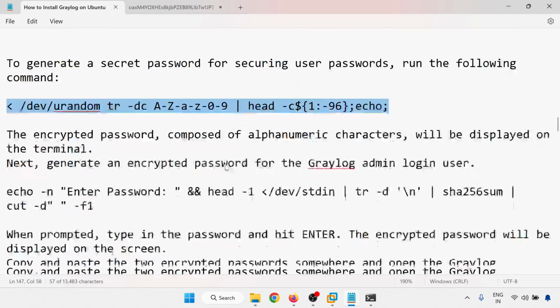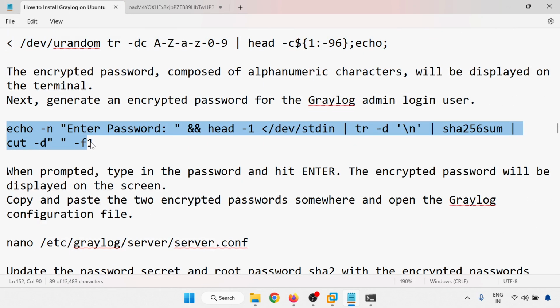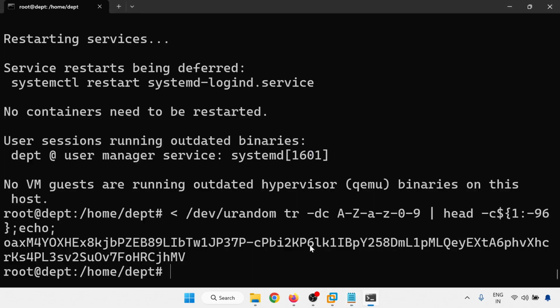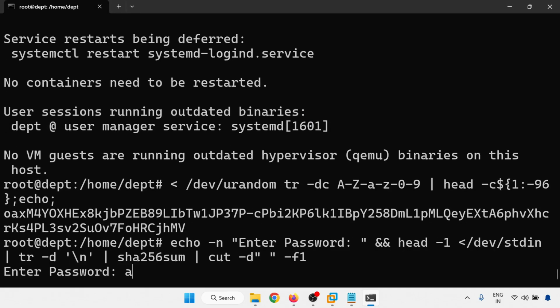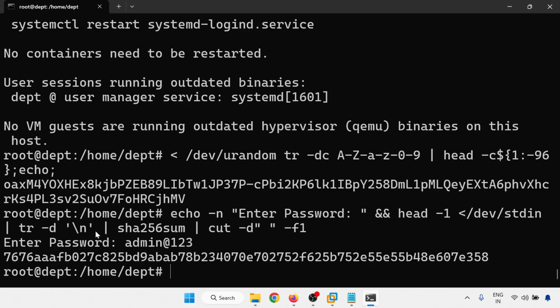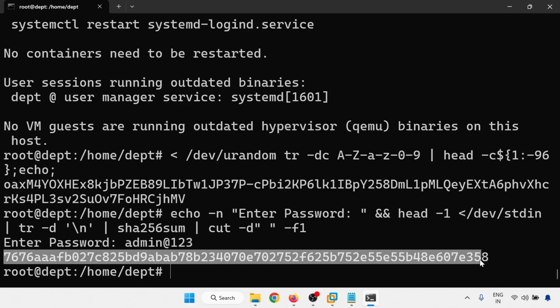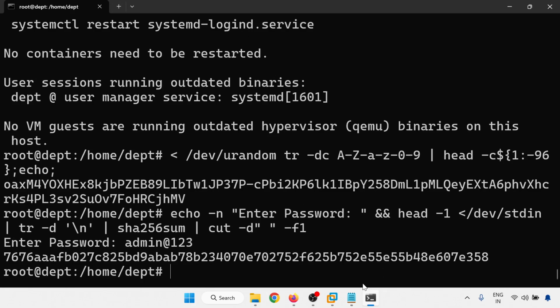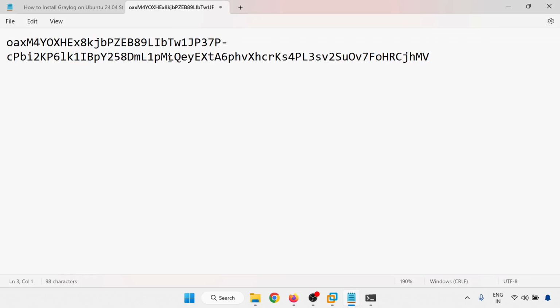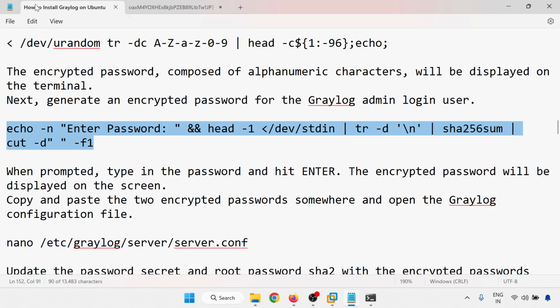Next, I'll generate the password: admin@123. So this is the password.